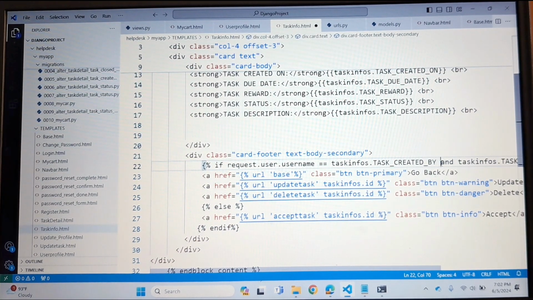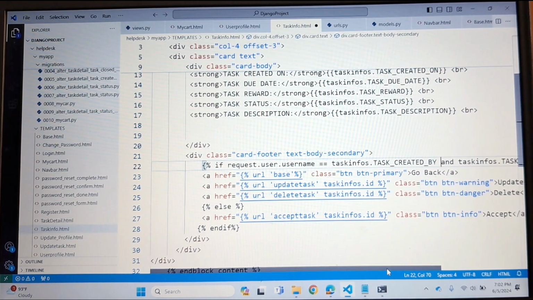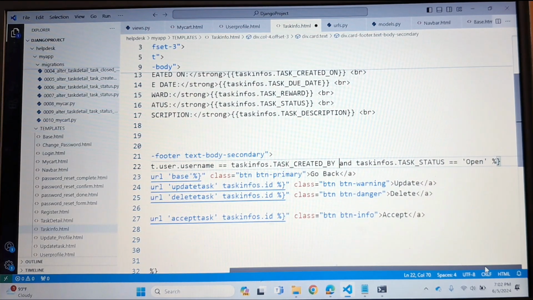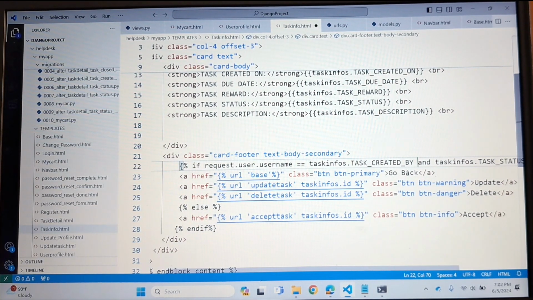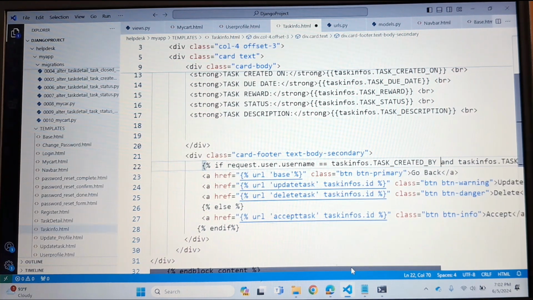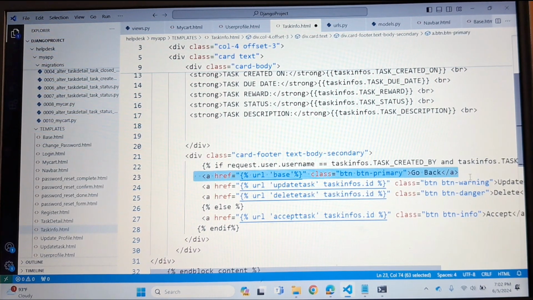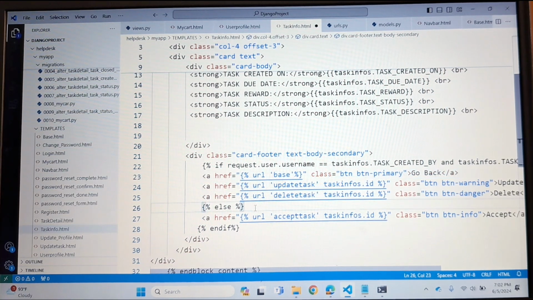So if request.user.username equals this task created by, and the task status is open, at that time I want to display these things: go back, update, delete. But in the else condition, let me copy this one, I want to display the go back and the accept functionality.